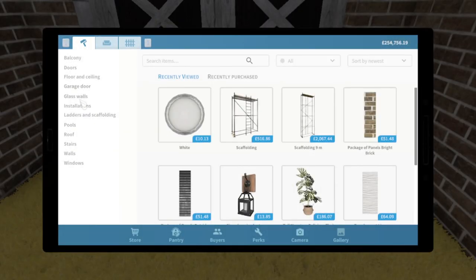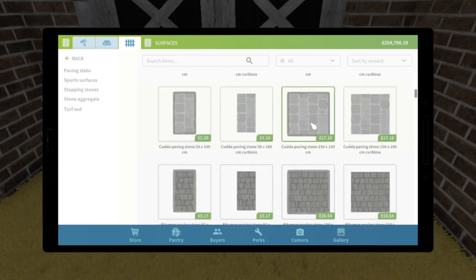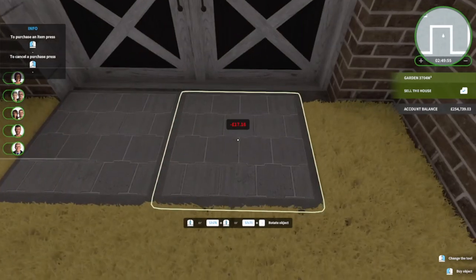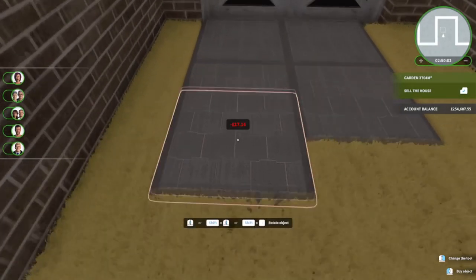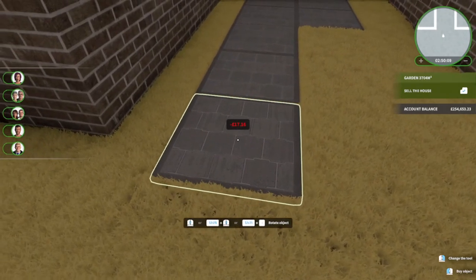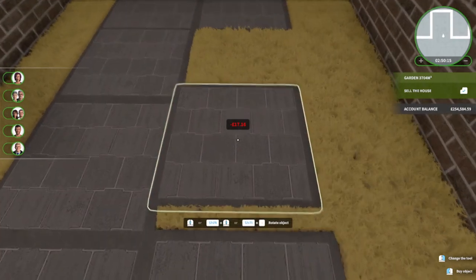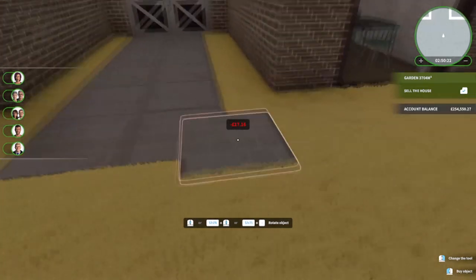So now what we're going to do is floors. It's outside into decorations, other recreation. Is it structures? No, it's not structures. Surfaces. Here we go. This is where we're going to pave it now. So I want these ones. Now, I've tried to do this before and it's not been great. So we're going to get some of these down. Let's make sure they're all lined up. Nicely. That's a nice little entrance way.